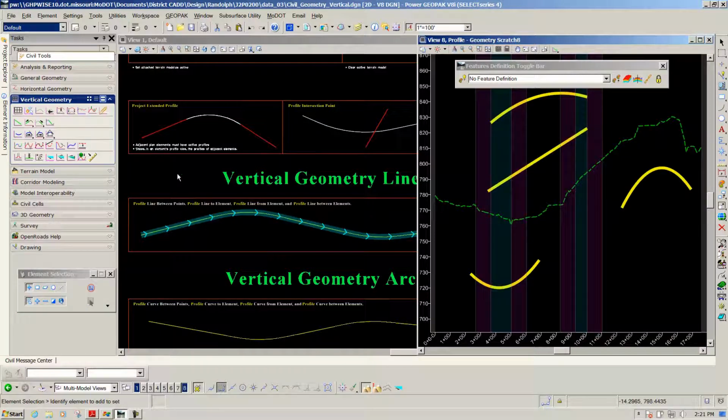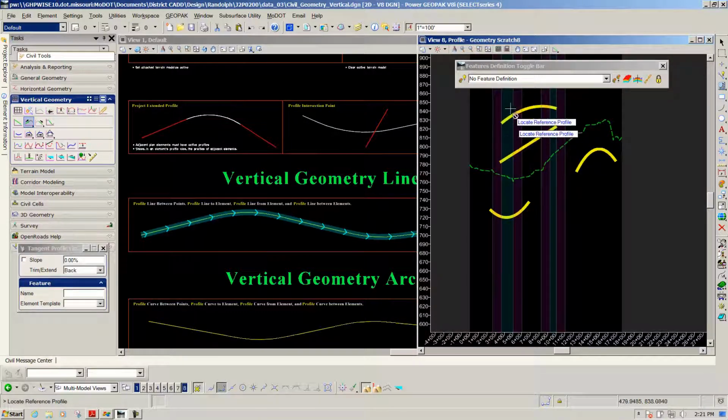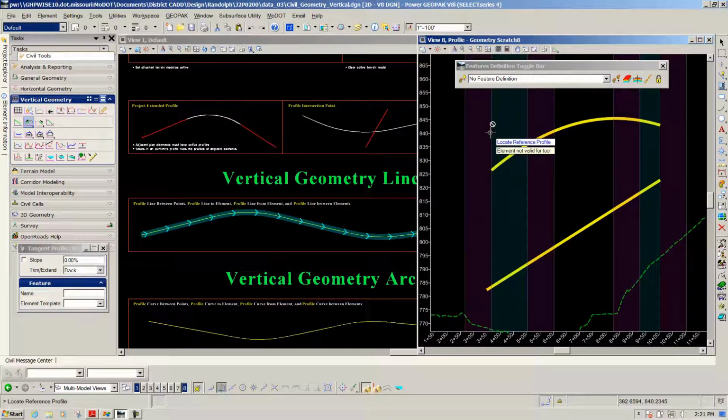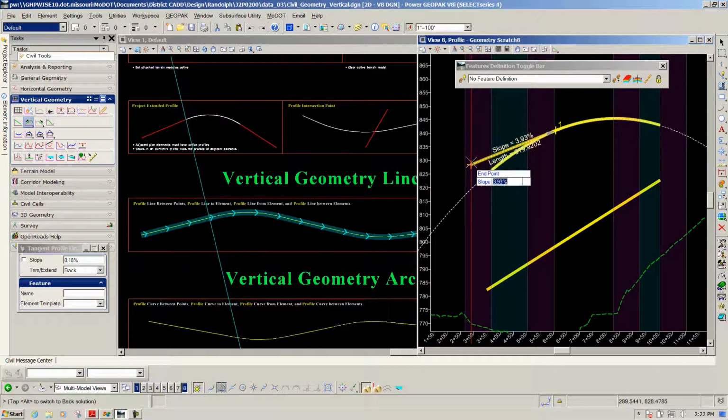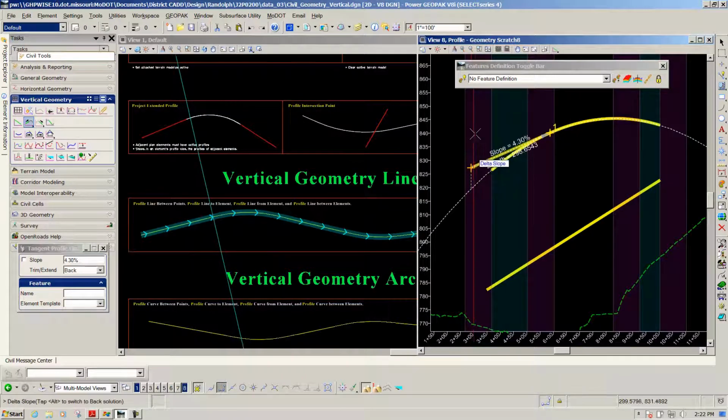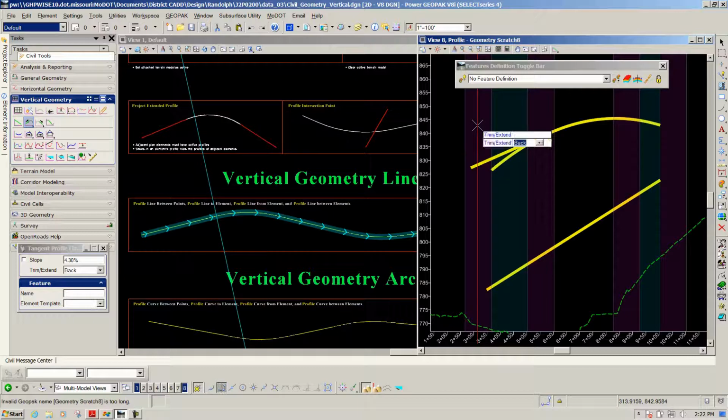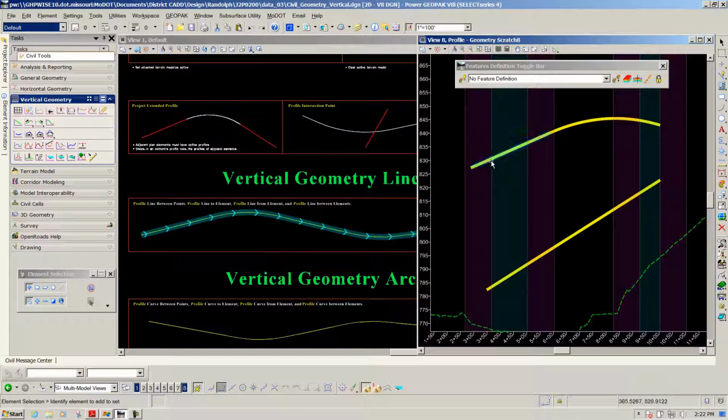The next tool over is the tangent profile line to element. With this one, I'm going to come up to this top curve here. It says locate reference profile, so I'm going to click on this profile here. You can see that wherever I clicked on that profile, I come tangent off of it. Wherever I'm happy, I can left click to place that line and accept it, and then I can trim back that existing profile. Again, I can edit this: change the length and the slope, or grab onto the grips at the end.